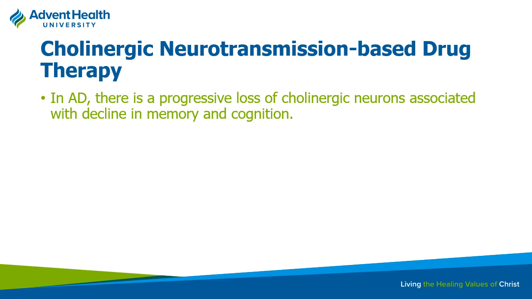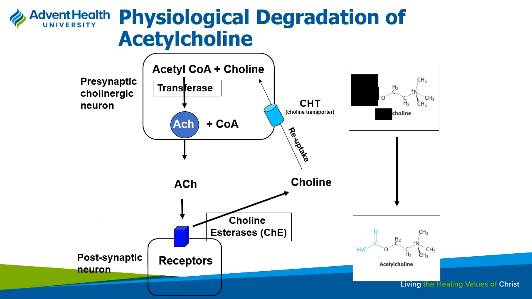Okay, well, if I can't do anything to the supply side of it, well, let me look at the breakdown side of it. And if I can inhibit that, then essentially I have more acetylcholine around. So normally what's happening here, if you can see, choline plus acetyl-CoA form together to make acetylcholine, right? And you have these neurons that are releasing it here. Now again, this is a synaptic cleft here, and normally once that gets activated, then it can be broken down by acetylcholinesterase, or it can be reuptaken to eventually be released again, right? Normally choline gets reuptaken here to combine with acetyl-CoA.